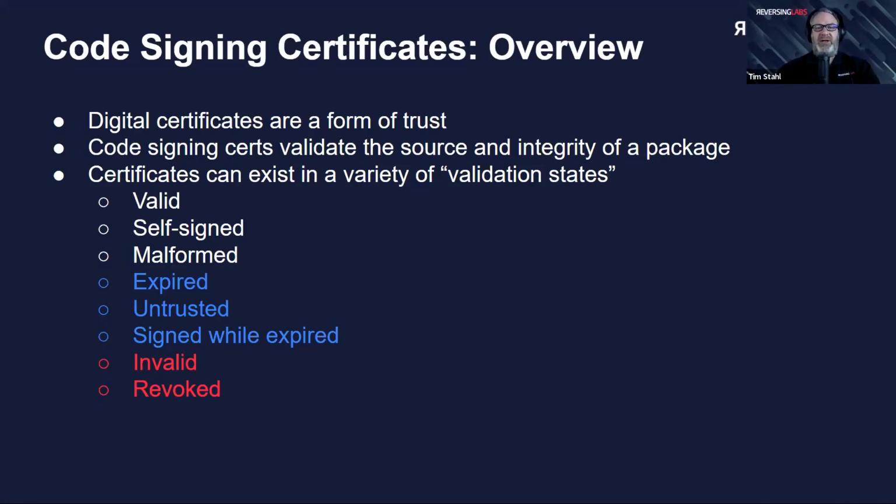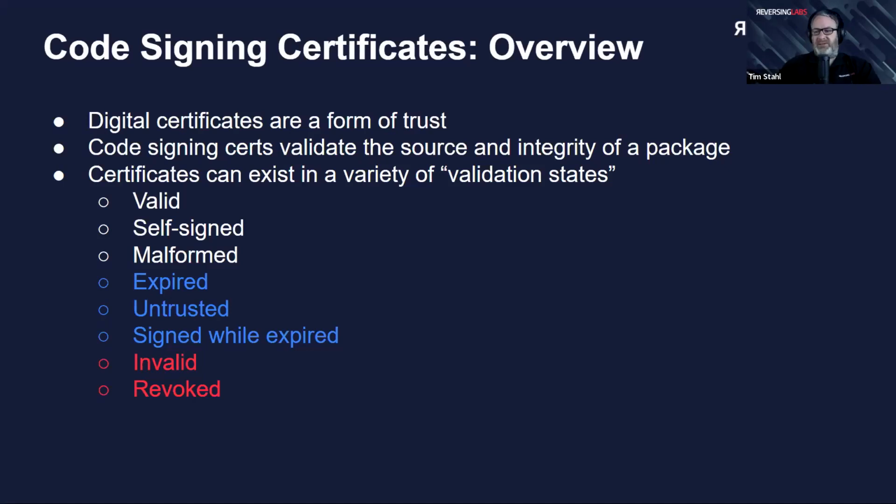So a certificate can have multiple states, right? What we're mostly seeing, and you've seen these before, is valid certificates. It's working as it should. There's a certificate authority that works with someone who got the certificate to prove, yes, this is Microsoft. Microsoft asked for the certificate. We issued it to Microsoft. You can trust that. And then that chain gets longer and longer. There are multiple steps in those chains, but it's all about trust.